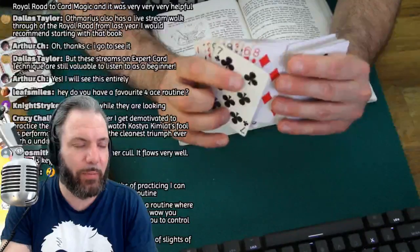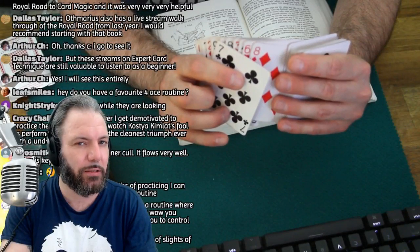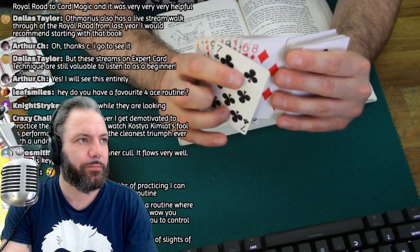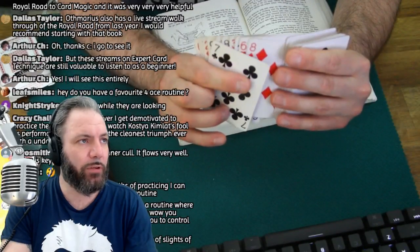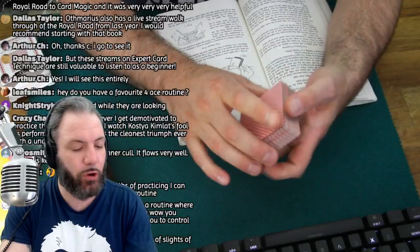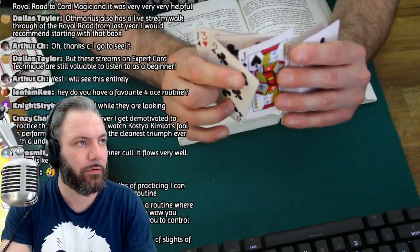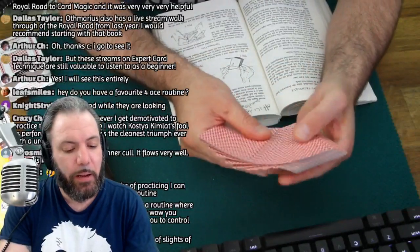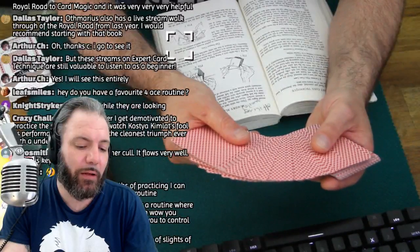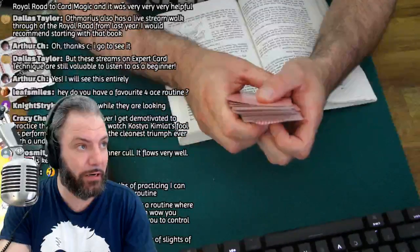And I have already some ideas of how to get this really working, but I am still thinking about it. Now, this is the first thing that needs to go down flawlessly, this curling in of the card, the first thing underneath. But then the second thing is that this needs to happen pretty much at the same time where, when you perform it like this, you close in all the other cards.